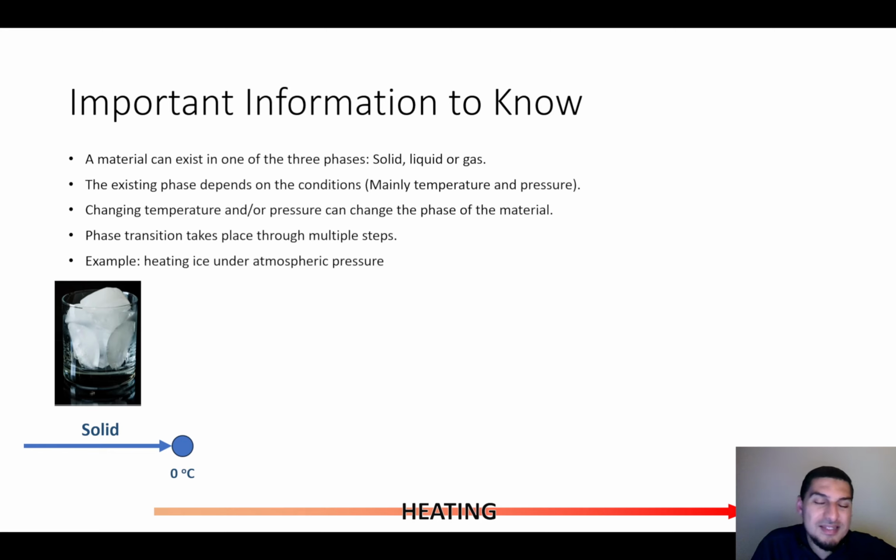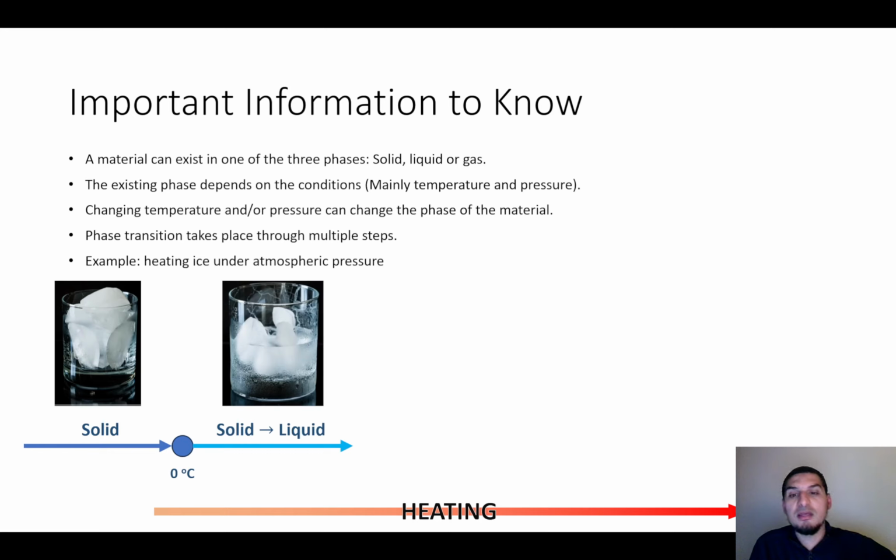At 0 degrees Celsius, it's still solid. But it can gain more heat to turn from solid into liquid. The transition from solid into liquid happens at constant temperature. So when the ice is melting and turning into liquid water, this happens at 0 degrees Celsius. The temperature hasn't gone below zero or higher than 0 degrees Celsius. Still at 0 degrees Celsius, there is heat gained by the ice to turn into liquid water.